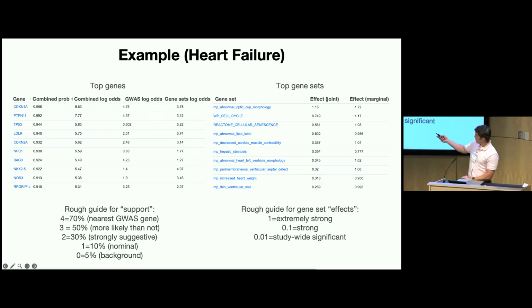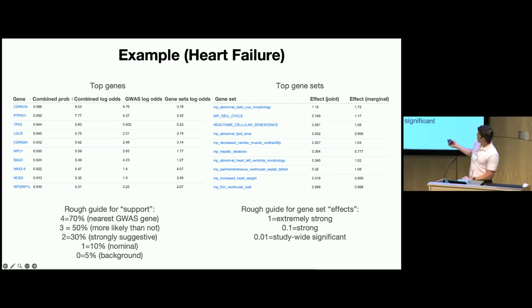The left table shows those gene-level variables. The leftmost column is those probabilities of disease relevance. Those are broken down on the log odds scale into effects coming down from the variants. That's what's called GWAS log odds. That's how much evidence there is from the GWAS for that gene. And then bottom up, how much is coming from the gene sets as part of the model, right? Everything's being learned from the GWAS, though. There's no pre-specification of the gene sets.